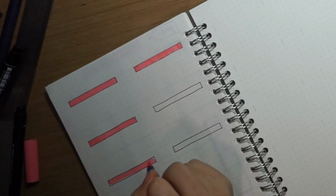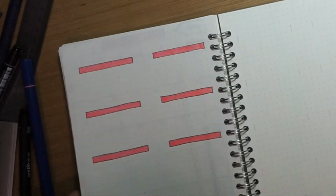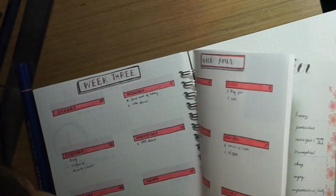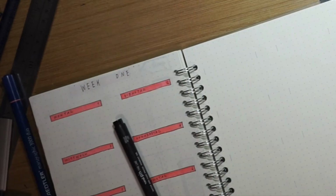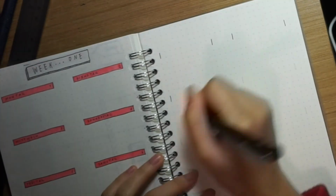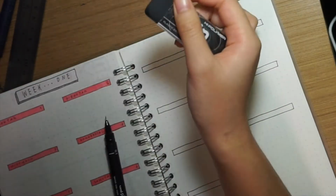And then at the end I just put the days of the week and the date in each of these boxes. I really like this layout, and because I didn't really have the time to figure out any new ideas for a new layout anyway, it's basically the one that I had from last month, and I really liked it. And as you can see here, I was being extra fancy, and I decided to write the days of the week in German and French.